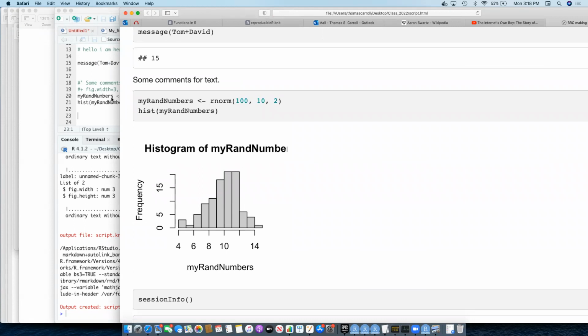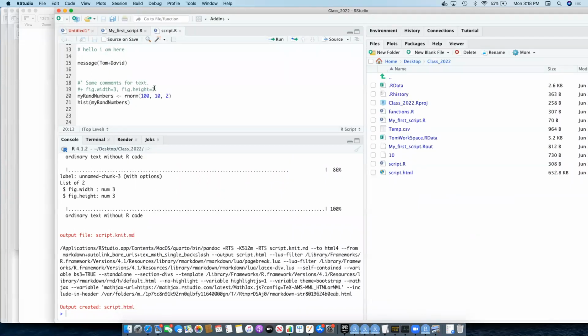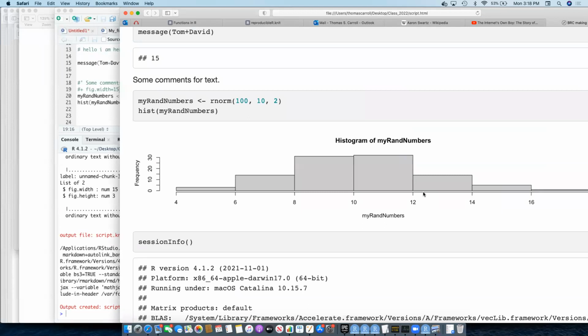If I want to change the size of this histogram now, I should be able to say figure width, give it 15, and do it again. Now you can see it's really wide. So this is how you can control these things just in your standard R scripts by adding a little bit more information.